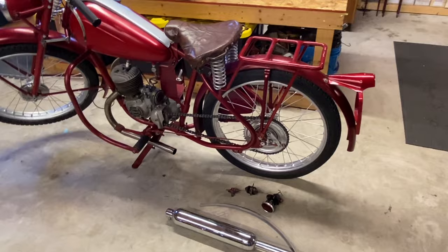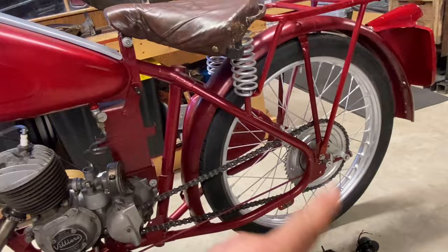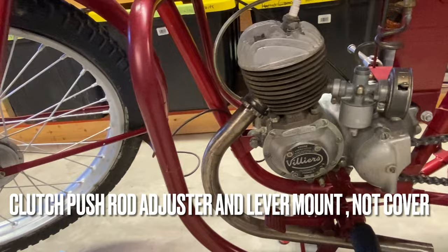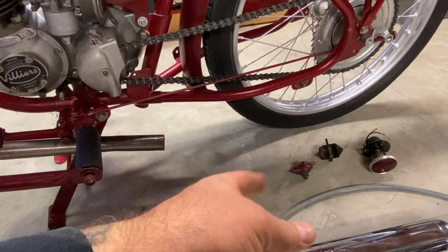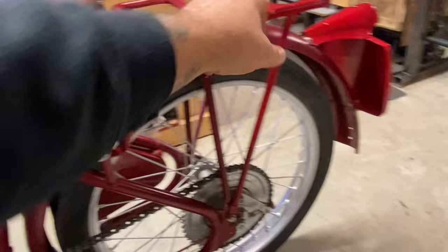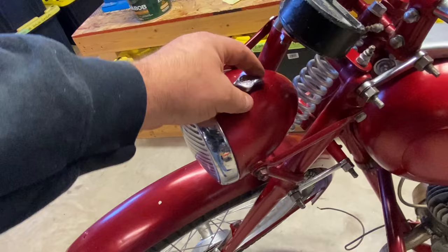On the bike we have a drum brake on the back, foot operated off your left foot, and it's a 19-inch wheel. Here's your Villiers motor, this is your clutch cover, your little carburetor, and a single cylinder 98cc. There's a new muffler for it. There's a new tail light - the original tail light housing and a brake light, so it actually had a brake switch. Then this piece actually went on top of the fender to cover the wires so they could feed the tail light.